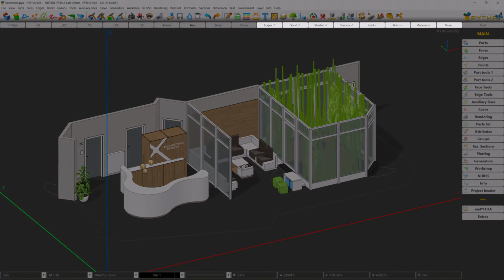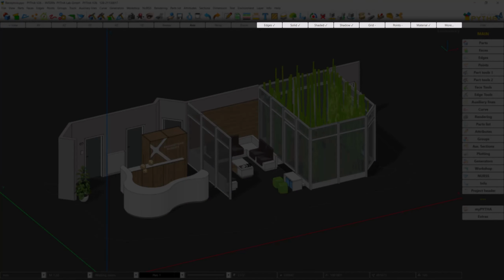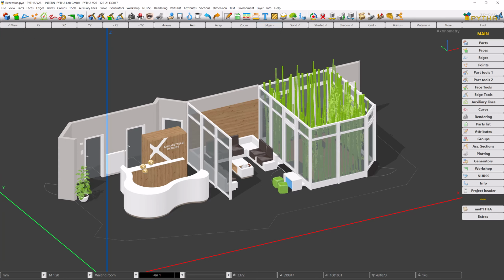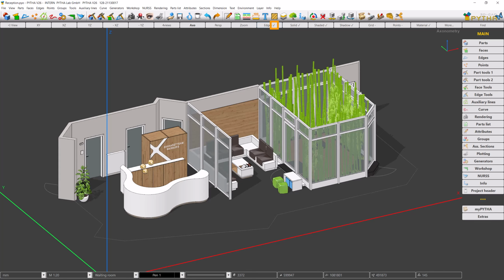The other buttons of the graphics bar affect the display mode of your scene. These buttons work as switches. For example, if I press the Edges button, the parts edges of my 3D model are turned off. The button now has a minus sign. This tells me that the function is switched off. As soon as I press the button again, the part edges in my scene become visible again. The switch now shows a small tick. It means the function is switched on.